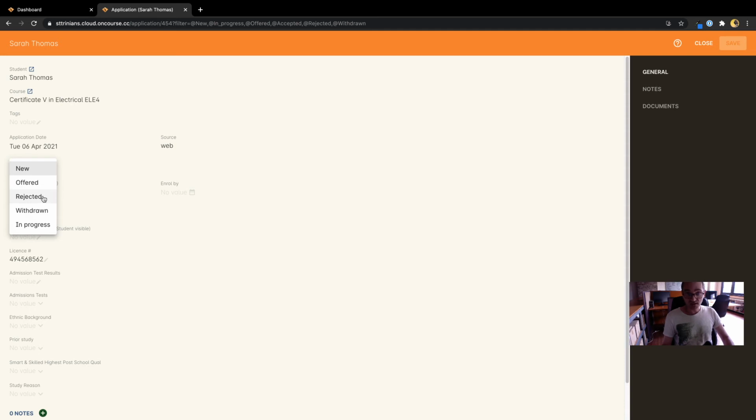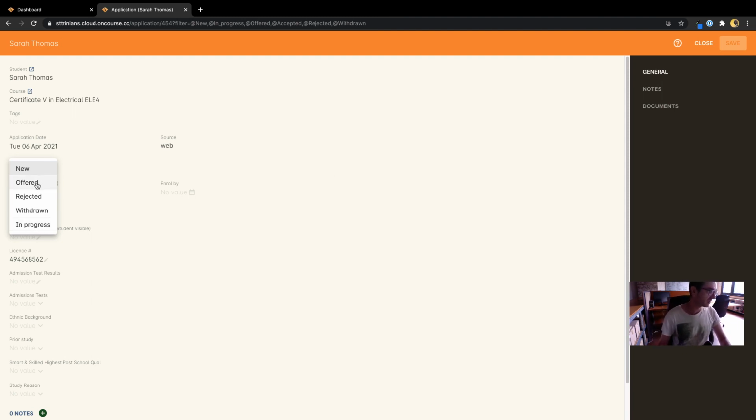We could set it as rejected, which in turn would also send them an email letting them know that their application was rejected. You can actually enter a reason for that decision if you want, which could help explain, perhaps, that they were missing some information from the application. If the application is withdrawn, you can set it as withdrawn. So perhaps if the student decides that they want to withdraw the application, they can do that. Or set it as in progress, which means you are currently waiting on some data, or the application has been seen or reviewed, but a decision has yet to be made.